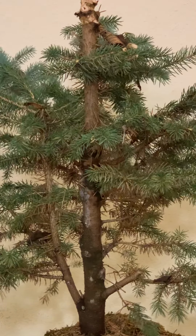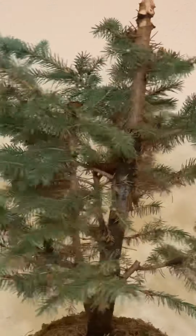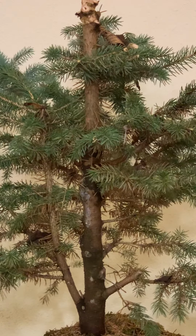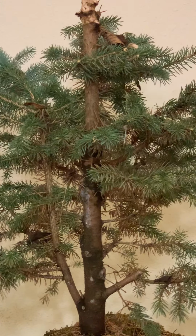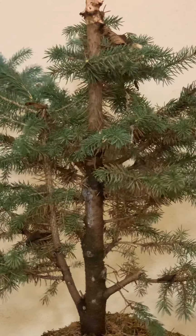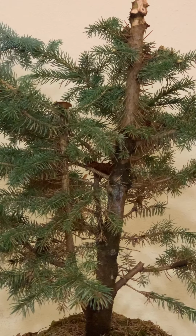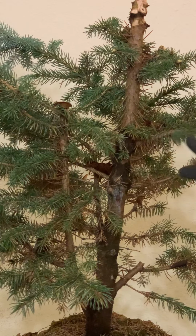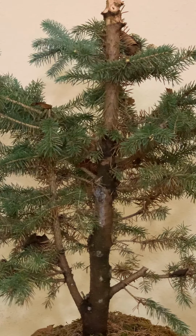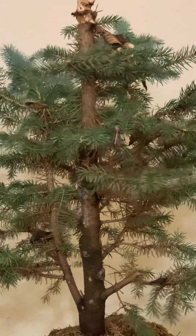Also I will need to be careful to leave a growing tip, as this applies to almost all conifer. If you cut a branch to where there is no green left, that branch will definitely die. But specifically for spruces, you want to cut it back to where there is a bud. I'm trying to see. Like this one, here is a bud here, growing tip. If there's no growing tip, the branch is likely to die too. So I need to be careful.